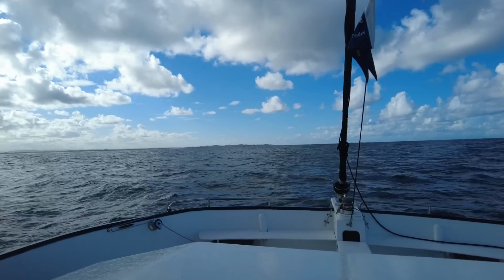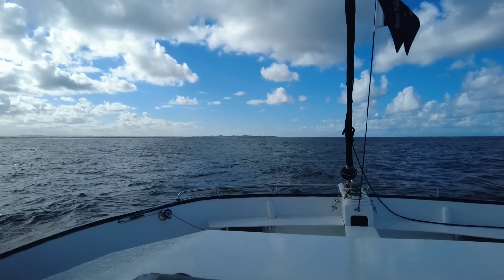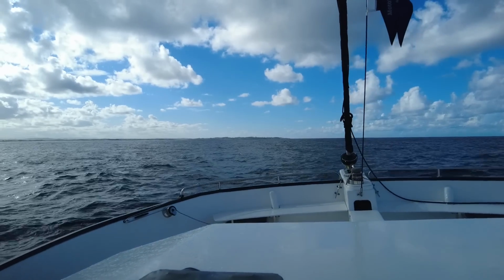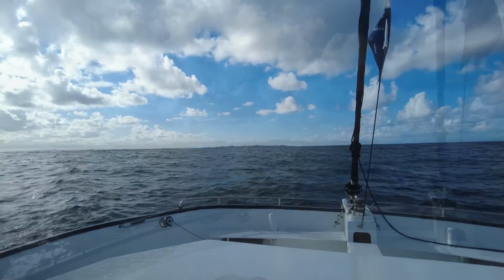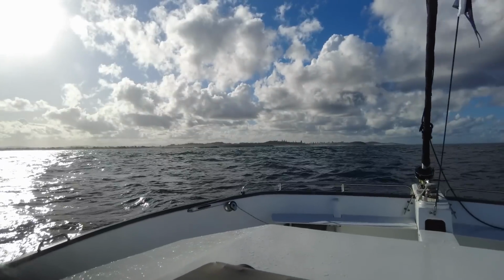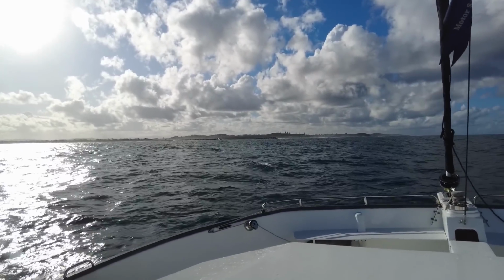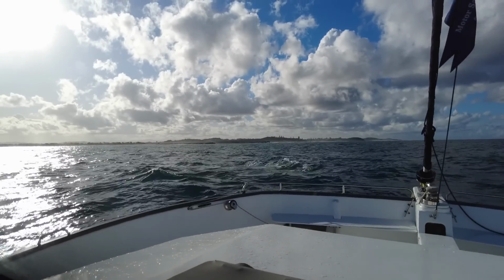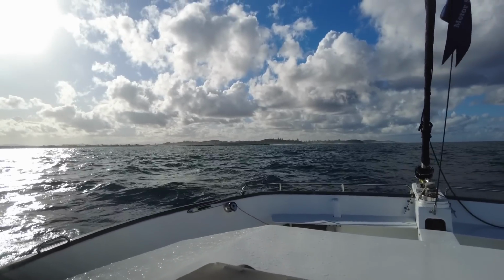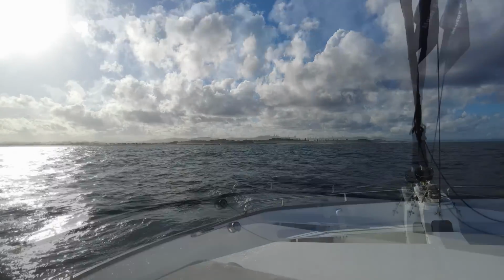Minutes to run up to the bar now, and I just looked at the bar cam, looks pretty flat, so I think we'll have a good trip into Ballina, which is good. Coming up on the bar now, and it's looking pretty good. I'll just go across the front of it, pick up the leads, and we'll turn in on the leads and rock in on them, but yeah, it looks like it's going to be a better crossing going in than it was coming out across the bar at Iluka Yamba anyway.